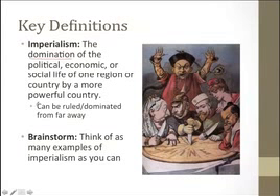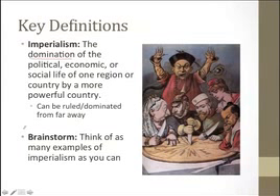And the other thing about imperialism is you could be dominated from very far away. Some people actually talk about economic imperialism of the United States in the form of McDonald's. So our culture and the social life of the United States is impacting other countries not because we have soldiers there, but because we have our fast food chains there.